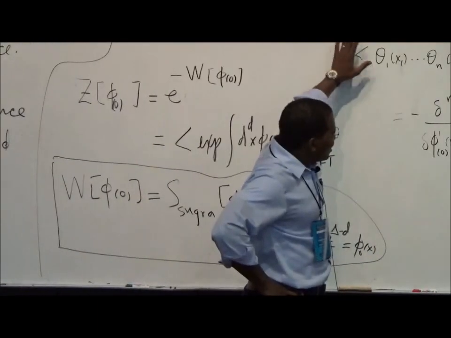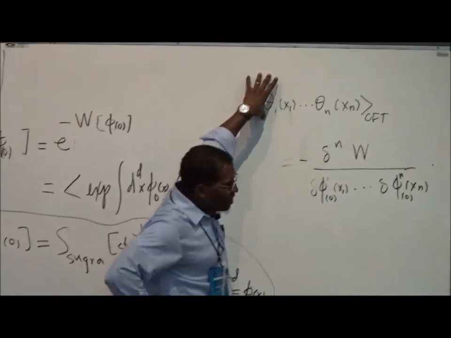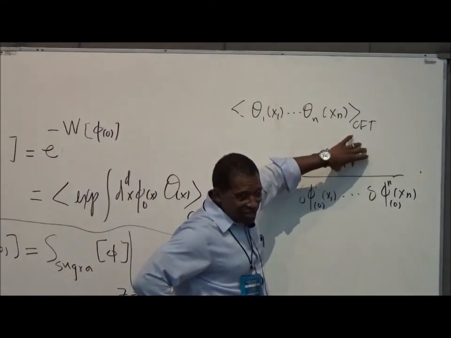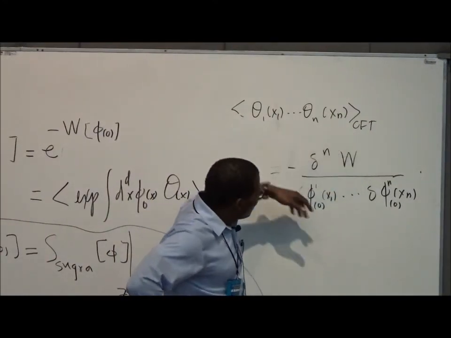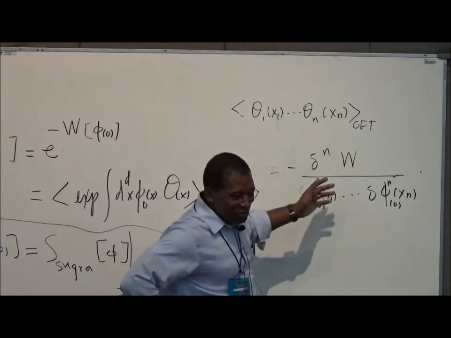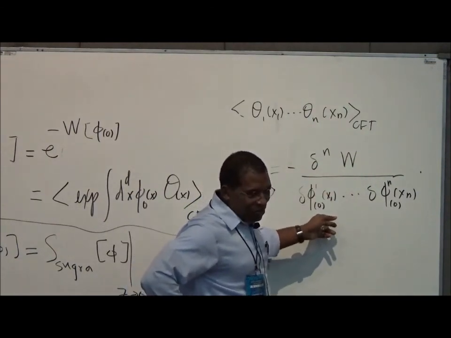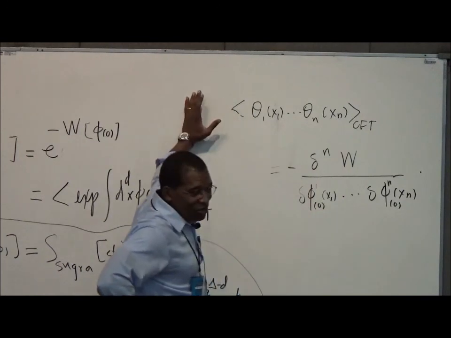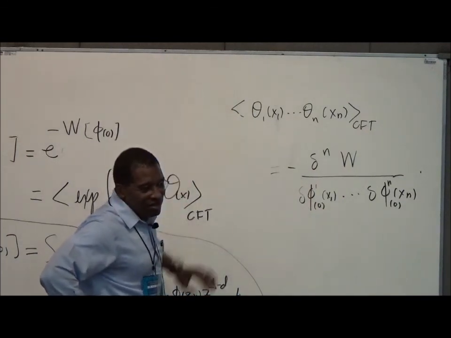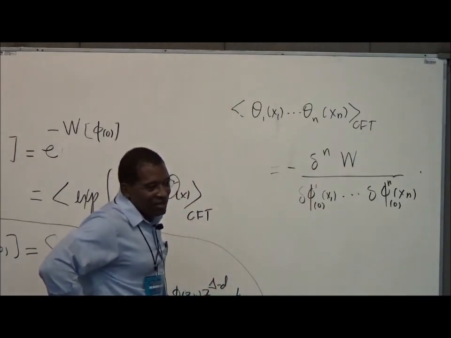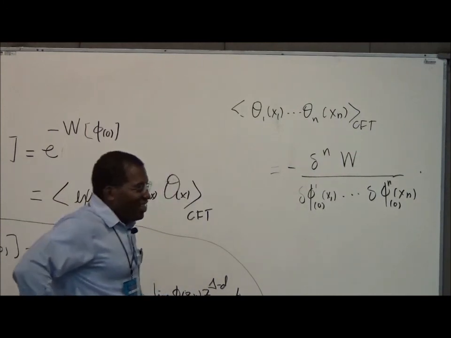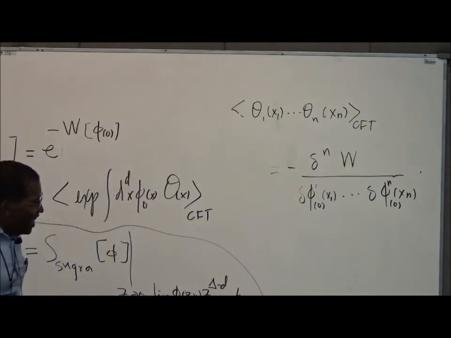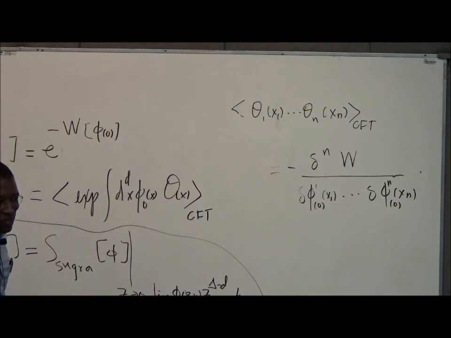This prescription is telling me that to compute this object, I need to evaluate the gravity action, and then maybe differentiate with respect to this boundary value, which is the source, and I will get the field theory answer. You could get those correlators from the field theory directly in some cases, but in many other cases I cannot. If I am talking about a strongly coupled field theory, I certainly cannot do it.